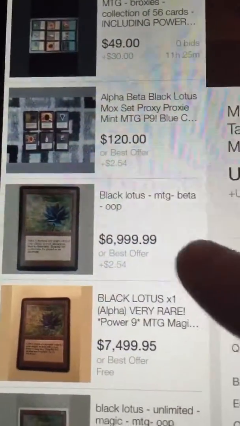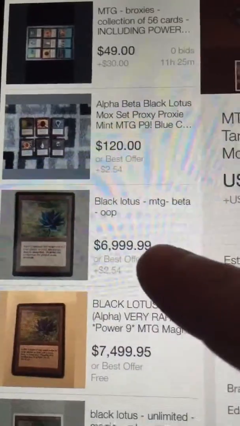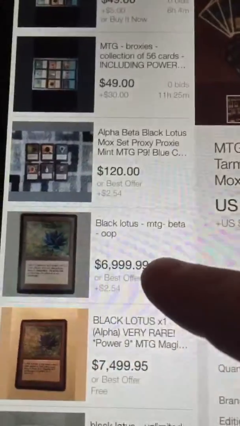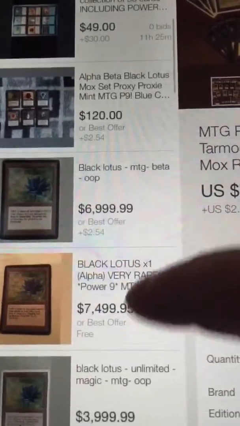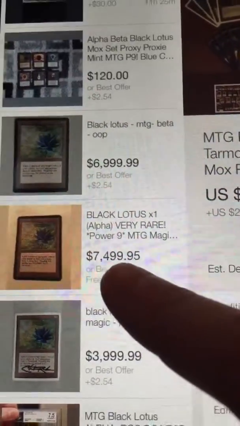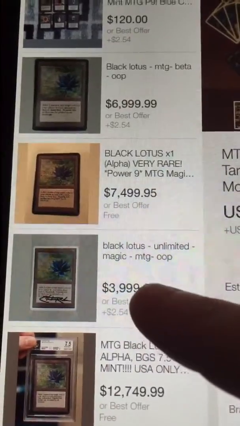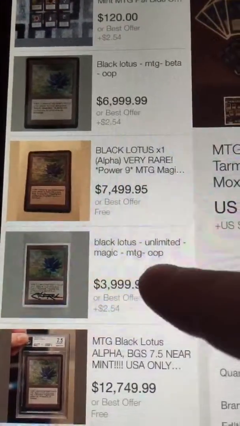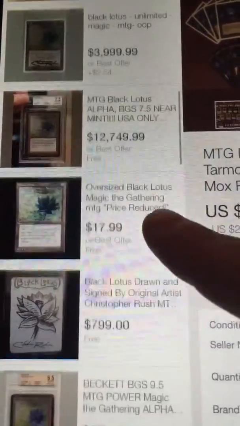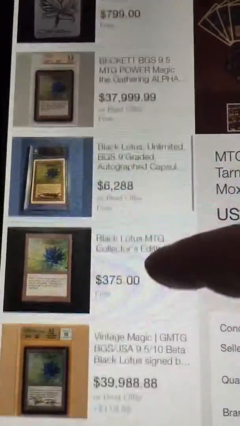Okay, so here we got a Magic the Gathering Beta OOP Black Lotus going for $6,000, which is about right. And then of course you got this one Alpha, that is actually not correct. And then you got like a beta or an unlimited Black Lotus for 3,000, and you got more graded cards and stuff like that. And of course, a graded one, graded one, graded one.